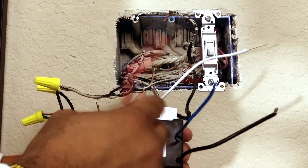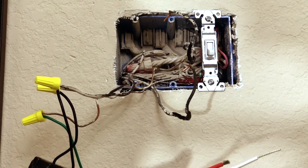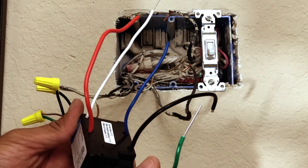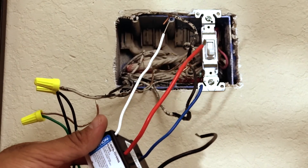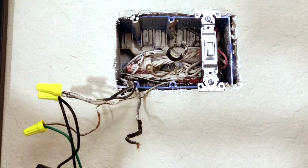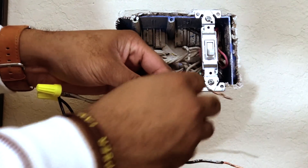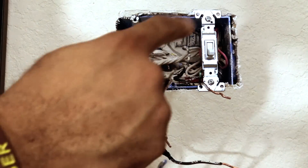The green wire goes to the ground, the black wire goes to one positive, the blue wire we're going to cap off — we're not using it at all. The red wire goes to the other positive, and the white wire goes to a neutral wire that should be in your switch box — it'll be white. This house was built in 2016 so I think the white neutral is capped off in there — we'll have to find it and connect to it. I also need to grab wire cutters to extend some of these wires since I don't have enough length to wrap around.